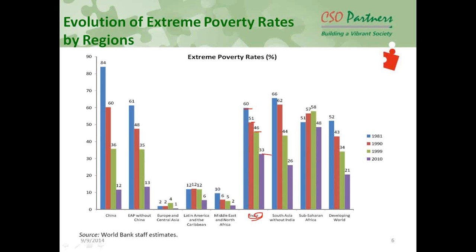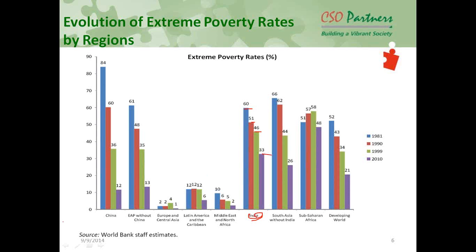Now these below-poverty-line figures we are referring to are World Bank data. World Bank data is not referring to our definition of poverty. We have a lot of debate about the definition of poverty in India. They are taking $1.25 a day, that is the kind of per capita income. So the 33% shows that it is below $1.25. We cannot challenge this, because globally the basis of all this data and statistics is $1.25. It is a proportion we can see, the proportion of the Indian extreme poverty rate.